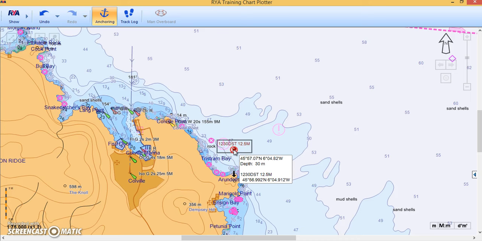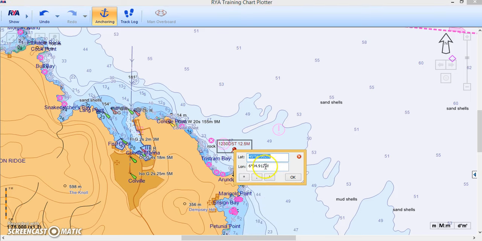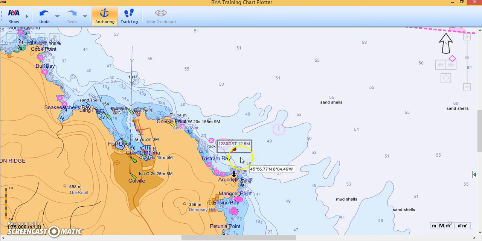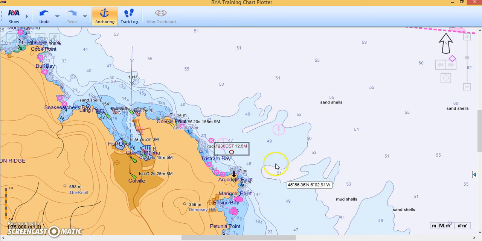I can click back on the point to change anything about it. Sorry, right click back on the point. I could enter here a more specific position as a lat and long. So if you're trying to find a lat and long, that's the way to do it. Drop a point anywhere, right click in and define the position in that box. I can right click in and change the symbol, which I want to do. I don't want a pin, I want a fix. That's it. So we have our fix at 12:30.